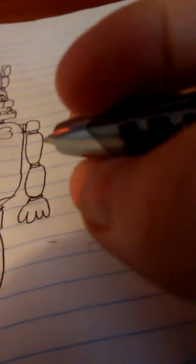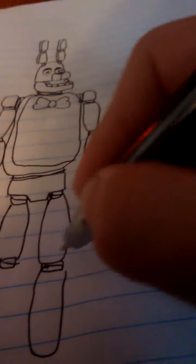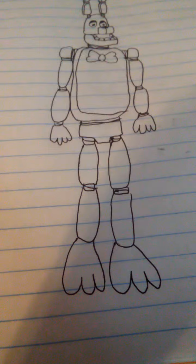So yeah, and then you just draw his legs, and you draw it again, and you draw it again, like that. So, and last but not least, the left foot. Voila, you got the bunny. And if you want to do shading, you can do that as well. But bunny is a bunny, you know?